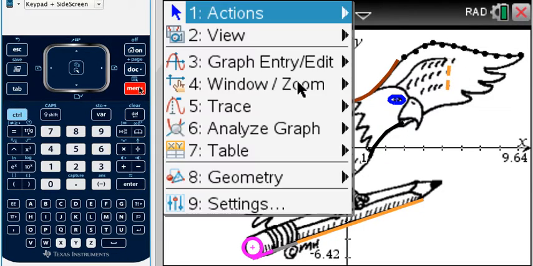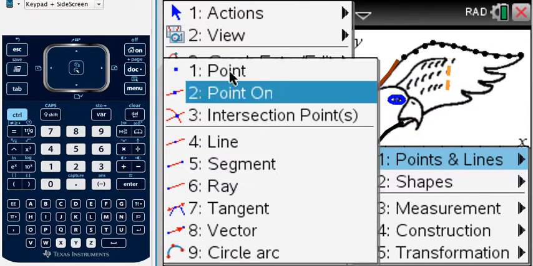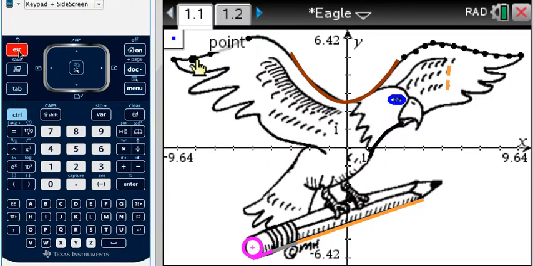I went to Menu, and I went to Geometry, and right here where it says Points and Lines, and then I just selected Points. And with that, you can put points anywhere you want to. So let's say I wanted to put points here along this ridge. I can just put a whole bunch of points. Now, I don't particularly want to find a regression of this line right now. I was just showing you an example of how to insert the points. So I'm going to undo those points, pushing Control equals to get rid of them.